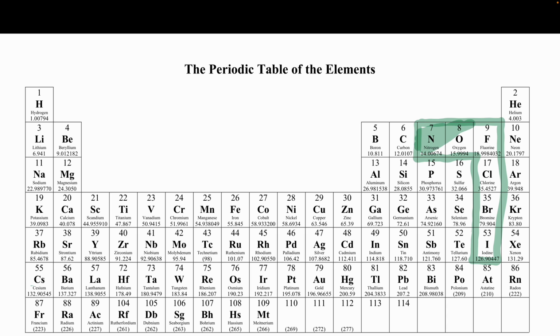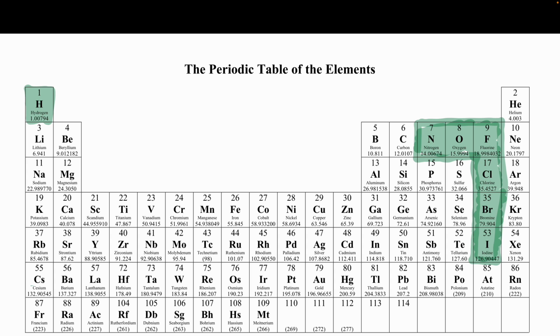So nitrogen, oxygen, fluorine, chlorine, bromine, and iodine are all diatomic elements. You never just have a single fluorine atom floating around all by itself. They're always found in pairs. So just like the formula for oxygen is O2, the formula for fluorine is F2. Okay? But I said that there were 7, and I only put a box around 6 here. The last one is always kind of on the wrong side of the periodic table.